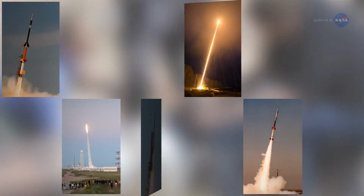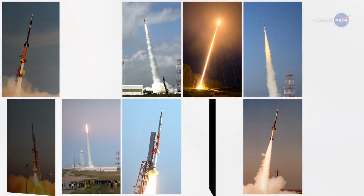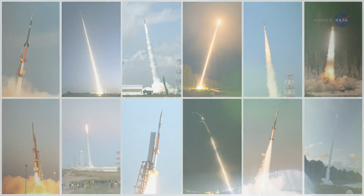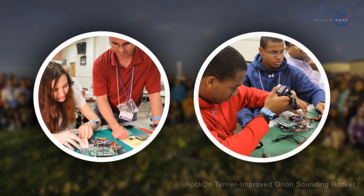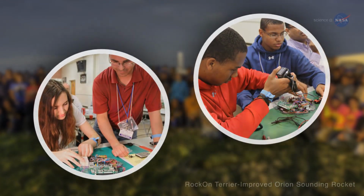Sounding rockets afford a certain amount of flexibility. Because they can be launched from temporary sites all over the world, sounding rockets can be used for remote field studies. They can also be used to develop and test new scientific instrumentation for use in more costly, longer duration orbital missions. And because of their low cost and short lead time, sounding rocket missions are perfect for use by university graduate students, particularly to gather data for PhD dissertations.